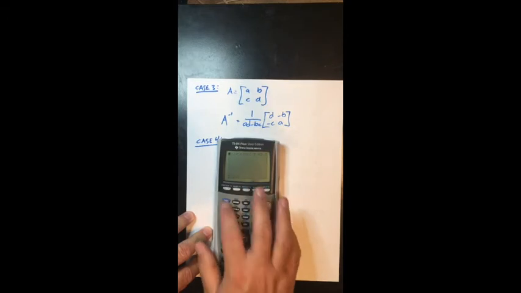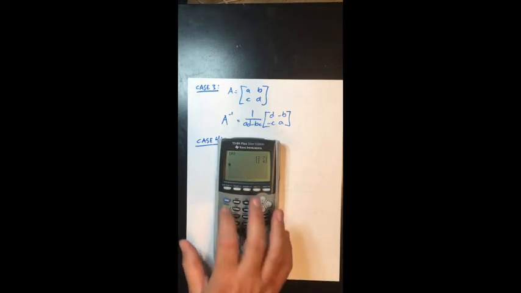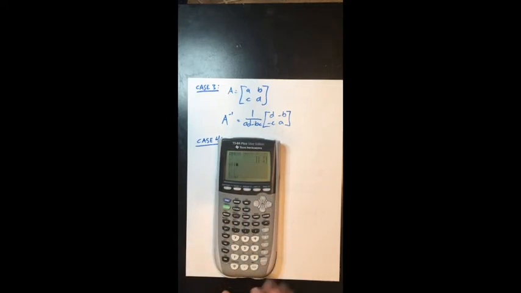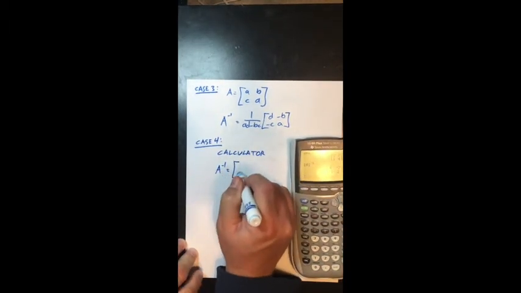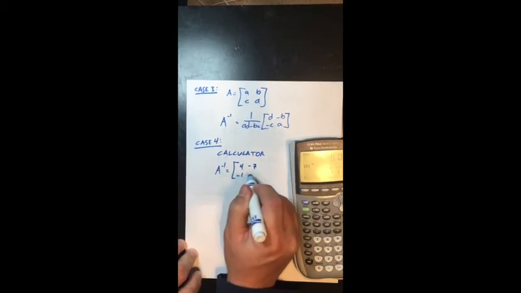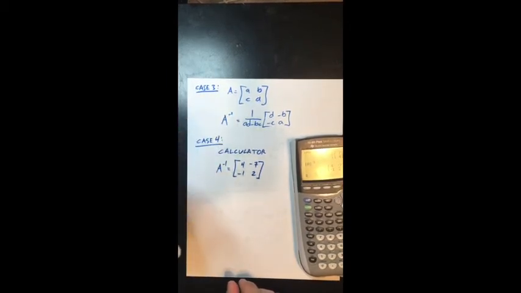Before we do anything else, it's always a good idea to check and make sure that we have typed our matrix in correctly. So [2, 7; 1, 4] is our matrix. And then to find the inverse, it's as easy as this. You go matrix A, and then this little x to the negative 1 button is the inverse button. So if you hit that, you get A inverse, hit enter, and there we have it. The inverse is [4, -7; -1, 2].